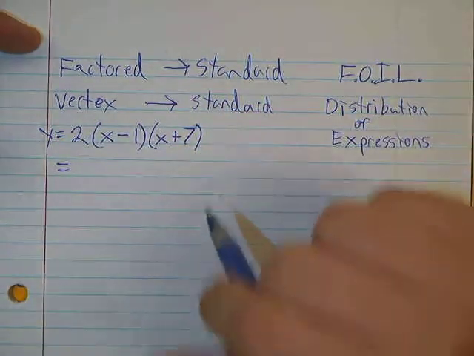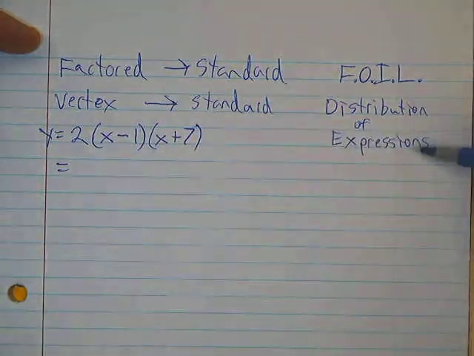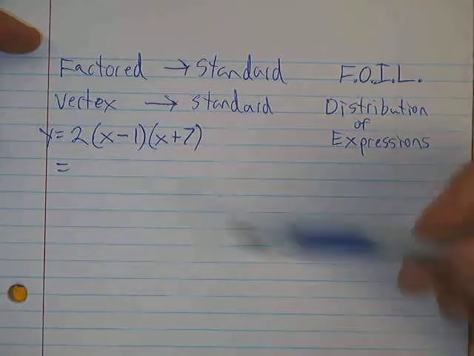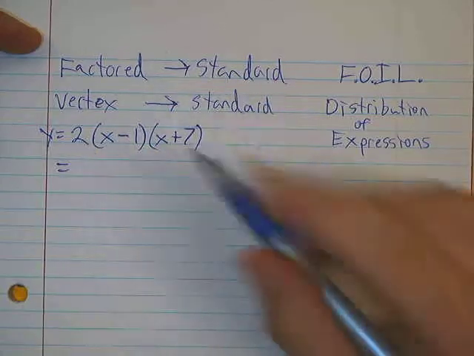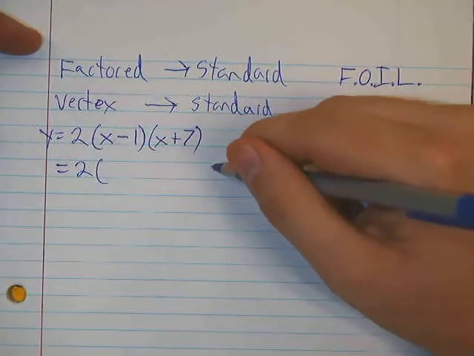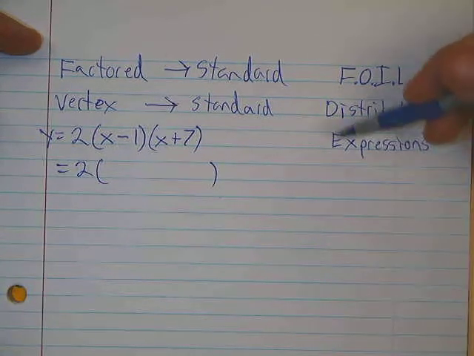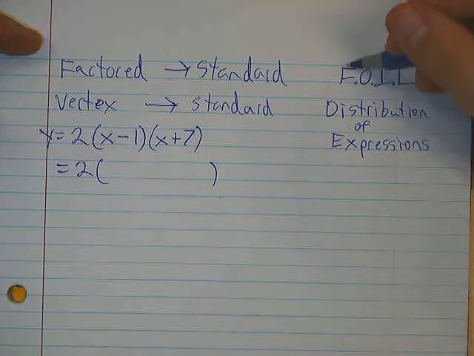So it doesn't matter if you multiply this 2 into your first set of parentheses first, or if you would prefer to do the distribution of expressions or the FOIL first. I'm going to get rid of these 2 parentheses and I'll deal with my 2 later. So for now I'll bring that 2 back down. Now, if you've never heard of FOIL, FOIL is an anagram to remember how you distribute your expressions.